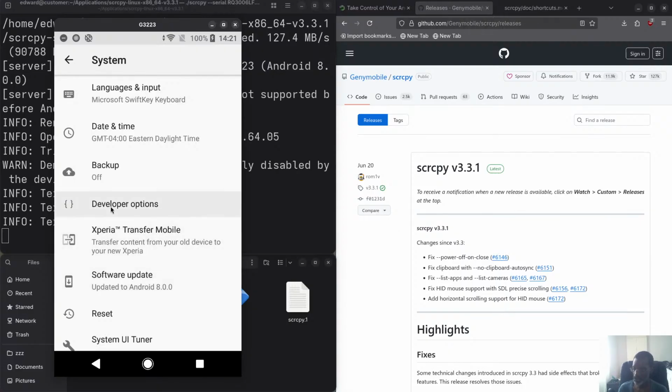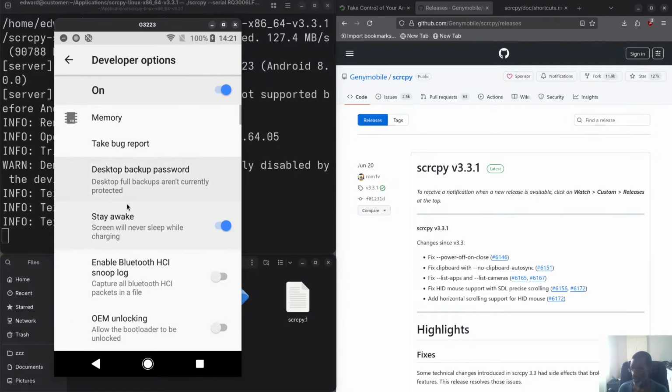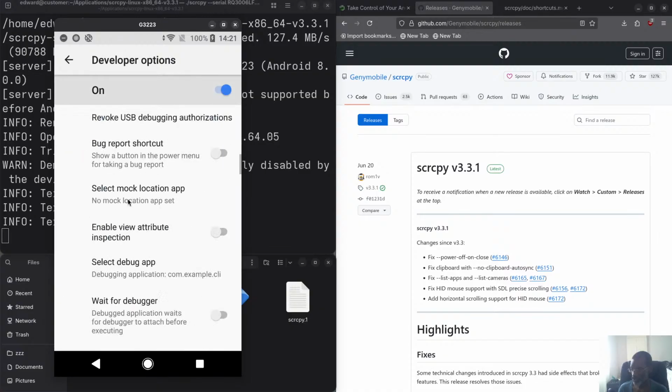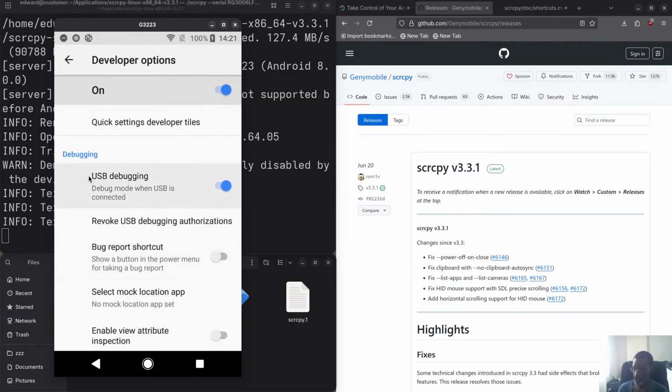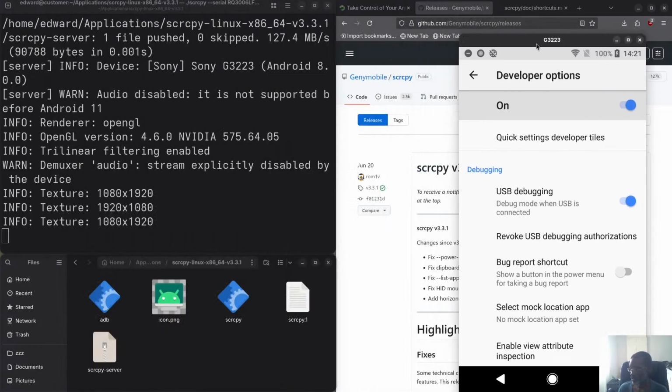Make sure you have Developer options, and then go down and make sure you enable USB debugging. You need to do that one time, and then if you want, you can use the TCP/IP option. That means wirelessly. You can connect to it wirelessly. So this is one device. I'm going to take this device and put it here.